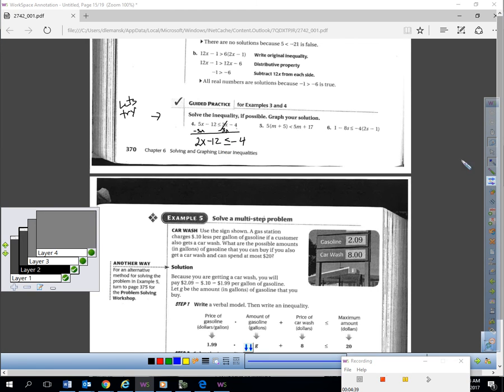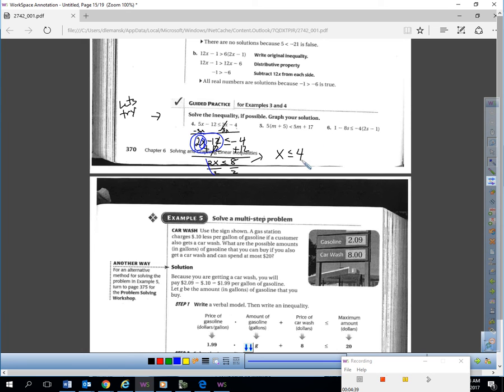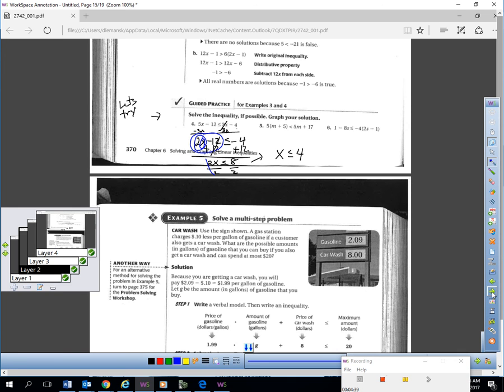Okay, now let me quickly draw up my onion. I got to get rid of minus 12, so add 12 to each side. So 2x is less than or equal to 8. Divide by 2 on each side, cancel the 2's out, x is less than or equal to 4. I have to graph that. So I'm going to put a closed circle at 4 and shade left. I don't know that I actually put that on the video. I think you know how to graph x less than or equal to 4 now.